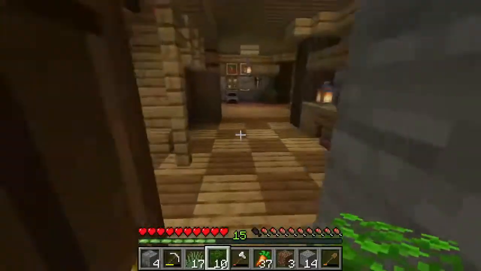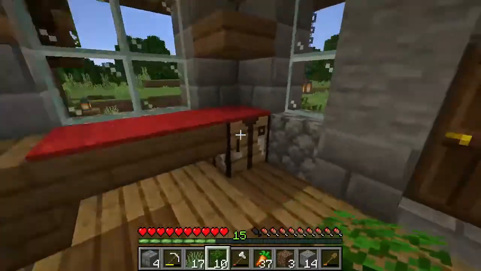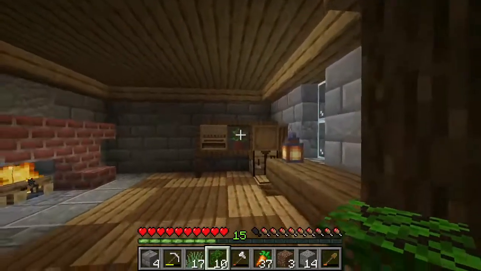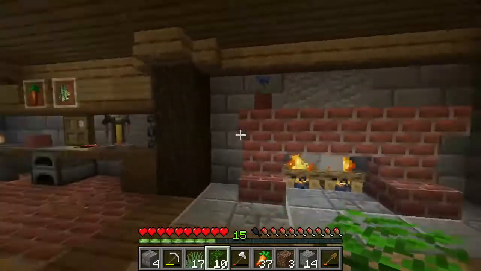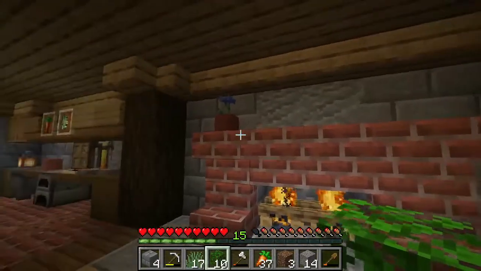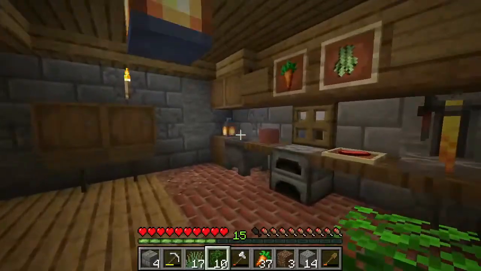Indoors I've added some simple furniture. As I say, we're quite poor at the moment, so we haven't got all of the materials that I wanted to use, but let's say we've added some basic furniture. Got a fire here. I'm gonna add some mob heads along there when I start collecting them as little trophies. Got the kitchen area.